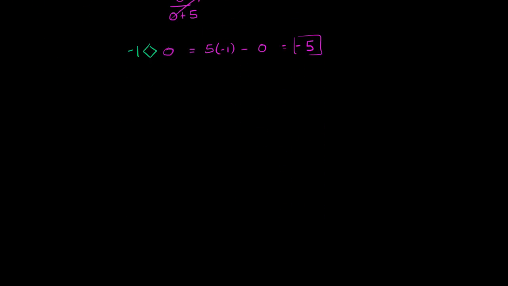Sometimes you'll see even wackier things. They'll define, you know, I don't know if you would even consider this an operator, but you'll see something like this, that by definition if someone writes a symbol like this and they put an A, B, C, D. They'll say this is the same thing as A, D, minus B, all of that over C. Once again, this is just a definition. They have this weird symbolic way of representing these variables, but they're defining how to evaluate this crazy expression.